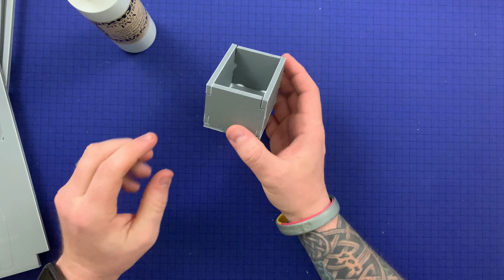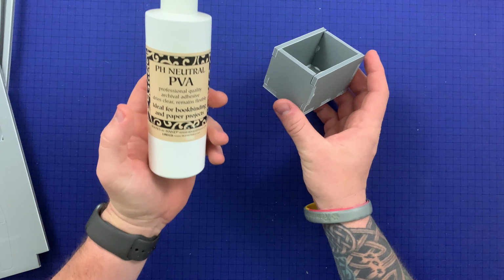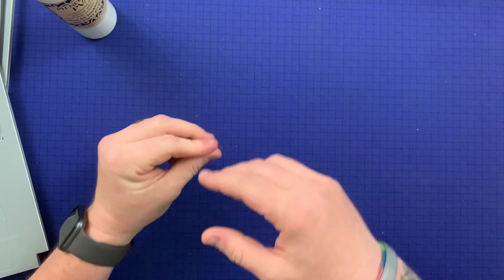All right, there's the next one. Now, by the way, this glue I'm using is pH neutral PVA. You can find it on Amazon for like $8. If you check the description below, I'll have a link to it for you as well.